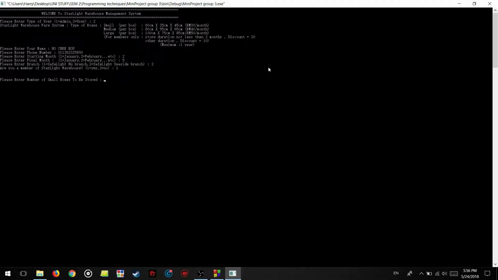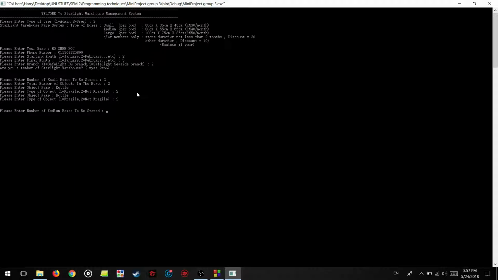And then I need to enter how many small boxes I need to store for registration. For now, I got 2 boxes, and the total number of objects in the 2 boxes. Let's say I got 2 items to store in 2 small boxes. That is scatter, and I will choose the type of the object, fragile or not fragile. Scatter is not fragile, obviously. And the second item will be bottle. The bottle is not fragile.